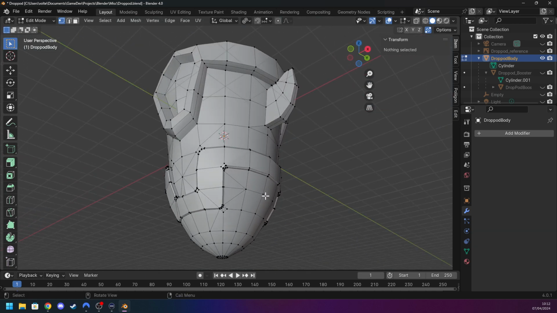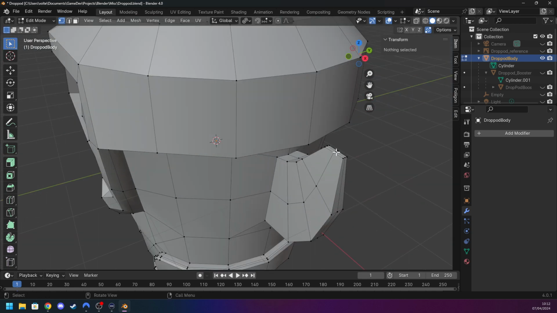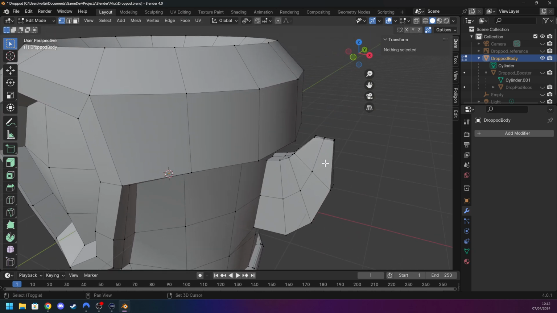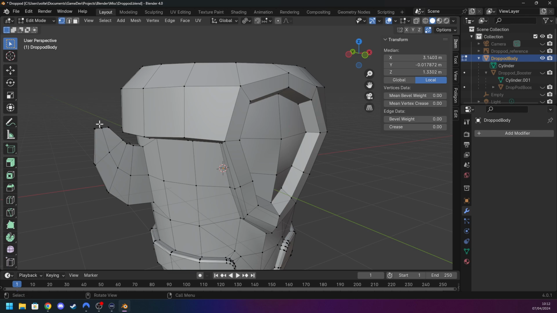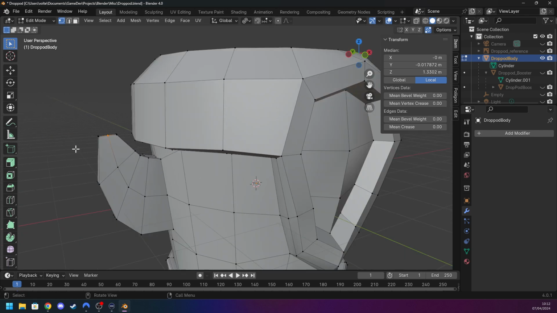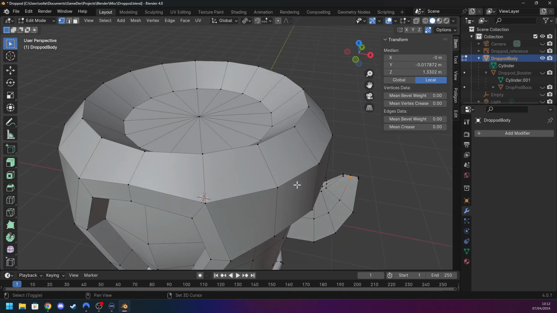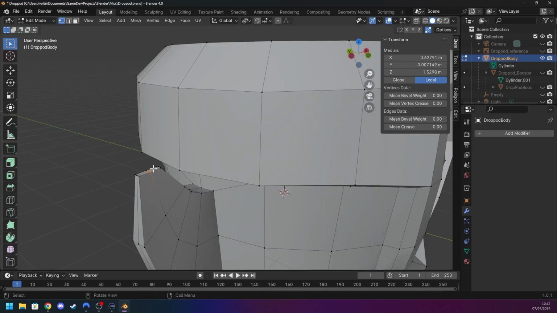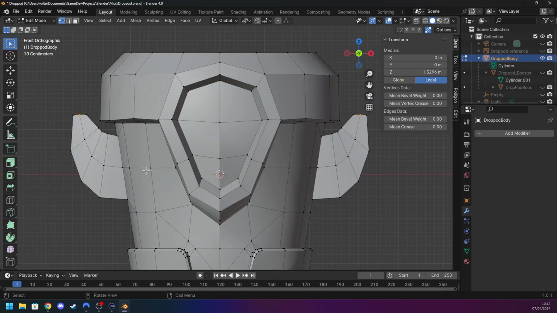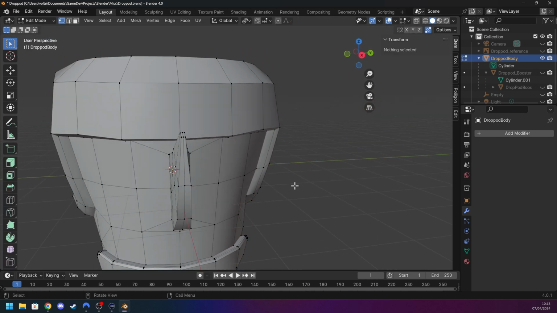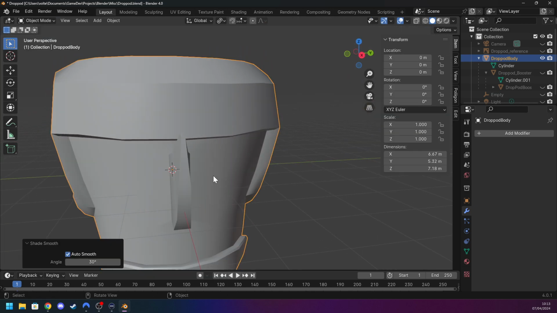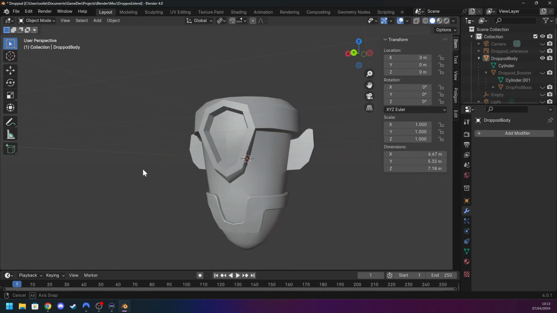Now, another thing that I learned during my time at college, which again wasn't completely explained: you don't need to make every single little thing.